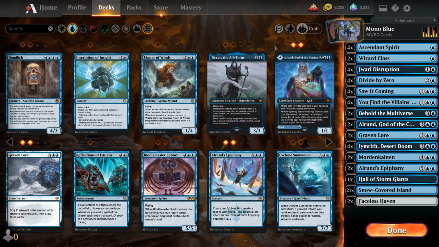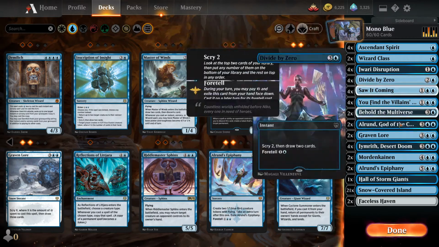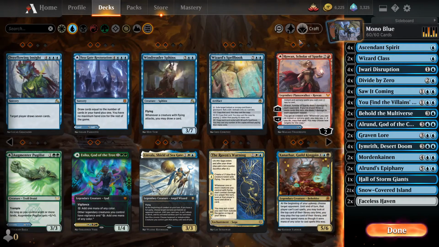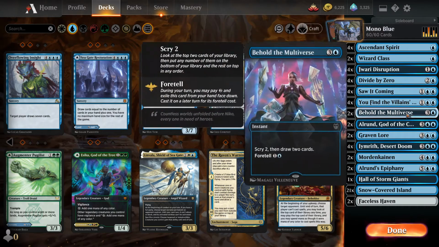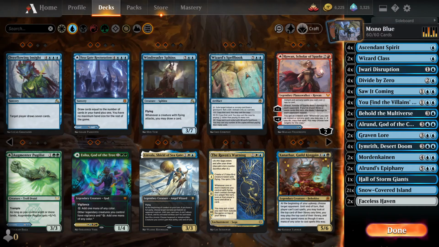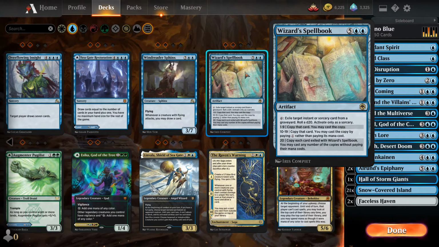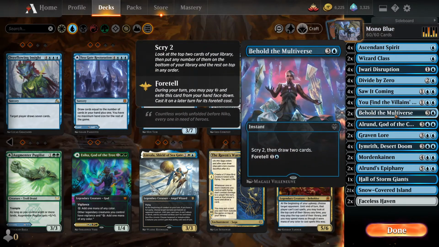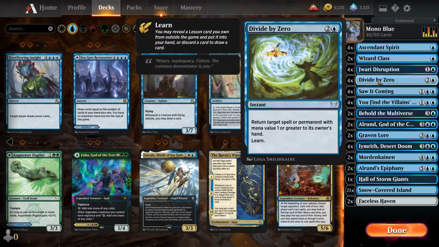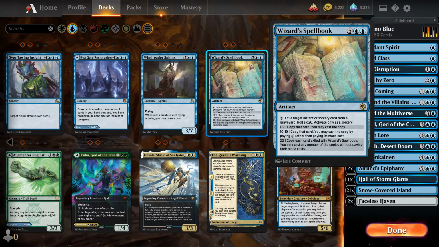I don't know what to do with the Demolich, but Cyclone Summoner is good against creature decks, but I don't know how it would do in this deck. I don't think it would do very well. The Wizard Spellbook, meh. It would be good for the draw cards like Graven Lore and, oh, can it be done at instant speed? Oh no, you only activate this as a sorcery. Yeah, it's not that good. It's not good for counterspells. It's good for the draw cards like Behold the Multiverse and Graven Lore. What else? Yeah, or Divide by Zero, that you can use it to bounce stuff, but otherwise, it's not great for this deck particularly.